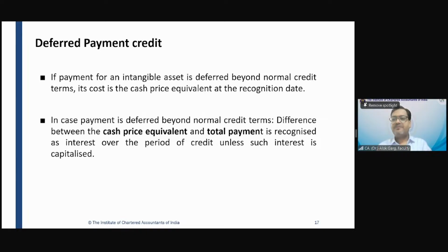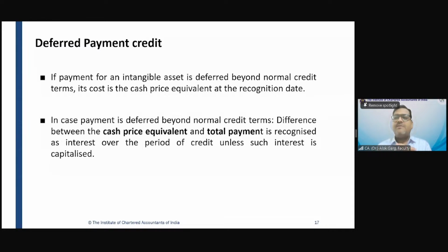Interest. Because Prashant is delaying the payment. So Prashant bought that software on a credit basis, and this credit is deferred payment credit, meaning he has deferred payment for 1 year. So he is not paying 60,000 rupees for the intangible asset. He is paying 60,000 rupees for two aspects. Number one is Tally software, which is the intangible asset. Number two is interest.